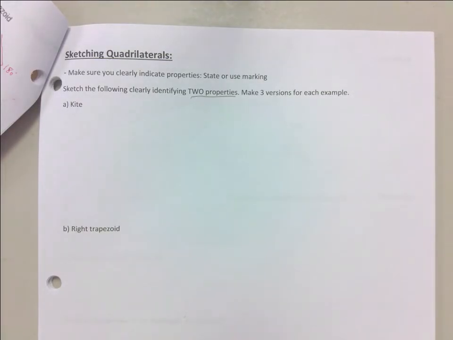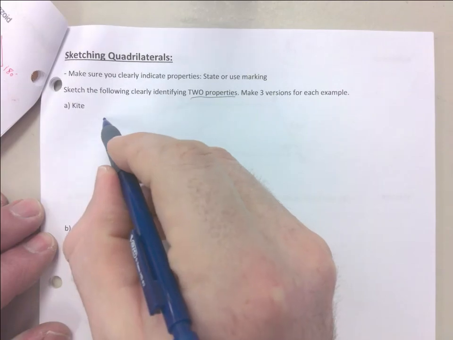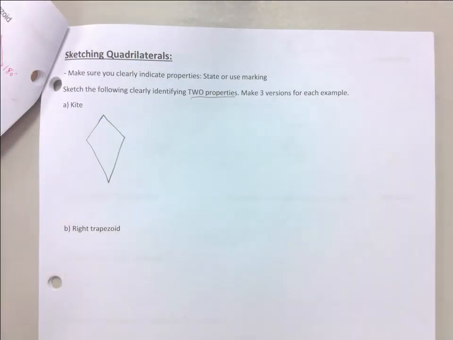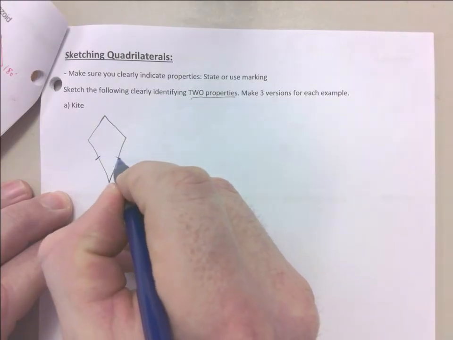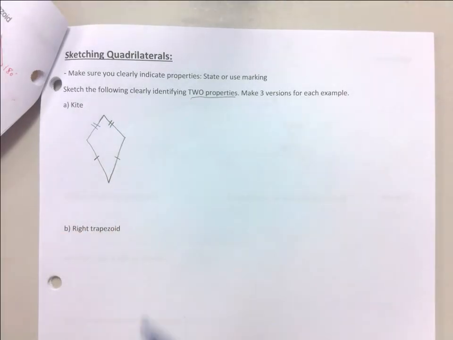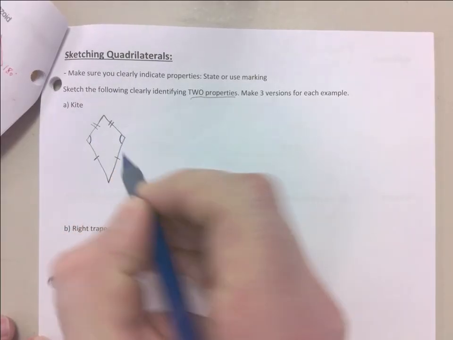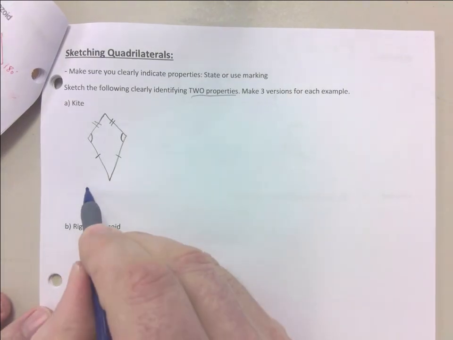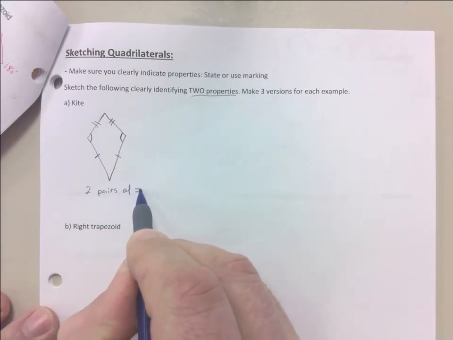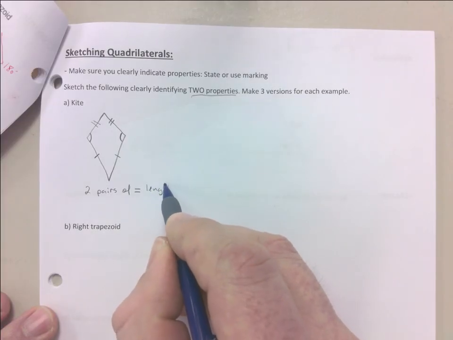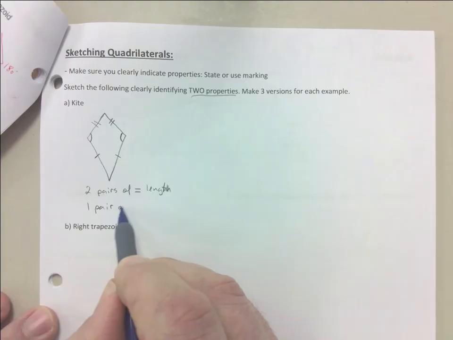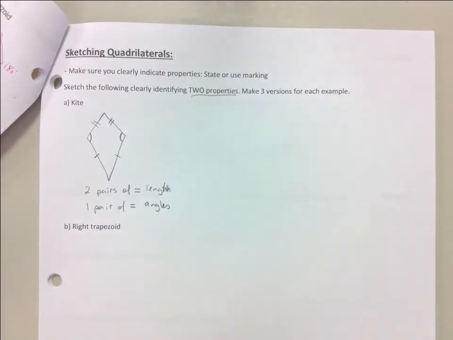So if I ask you, sketch a kite and show me two properties of it, you should know what a kite looks like, sort of. Okay. For us, it looks like that. Not good enough yet. Not even, you would get 0 marks at this point. You have to identify one property. So one property we know about the kite is that these two sides measure the same, and these two sides measure the same. Another thing you could say is that this angle and that angle are the same. So one pair of congruent angles. So two pairs of equal length and one pair of equal angles. You decide how you want to say it. You can use your own words, you can use symbols, you can use markings, right?